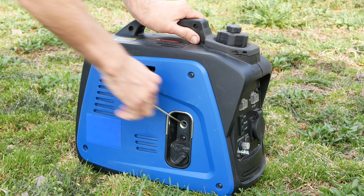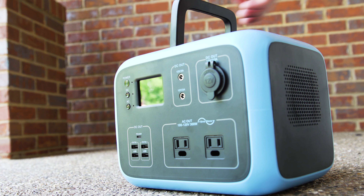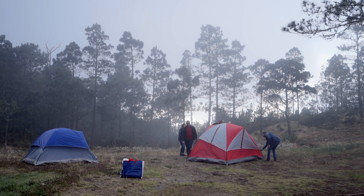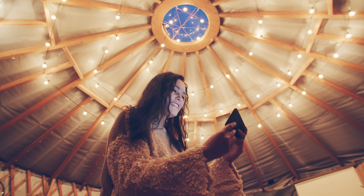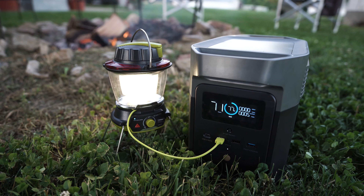If you need something between a full-on generator and a dinky little battery pack, a portable power station might fit the bill. Turn your camping trip into a glamping trip — or don't. Go out and enjoy nature, but keep your stuff charged and bring some niceties while you do it. This category has blown up recently, and now you can find units with USB inputs of all flavors, solar panel inputs, wireless charging, units you can link together for more power, and even systems you can tie into your home for emergency backup power. Here's how you can find the best portable power station to fit your needs.